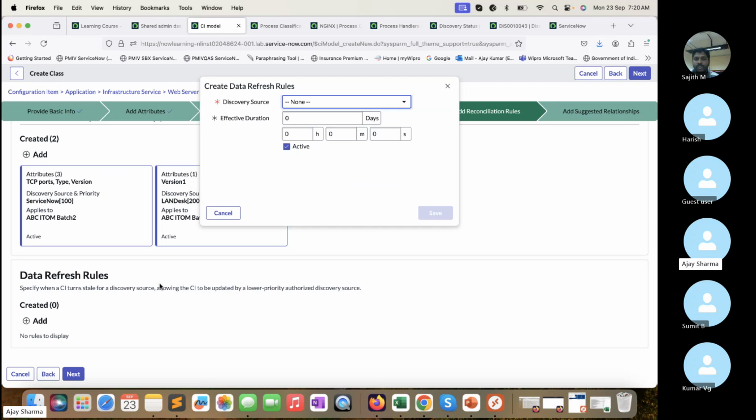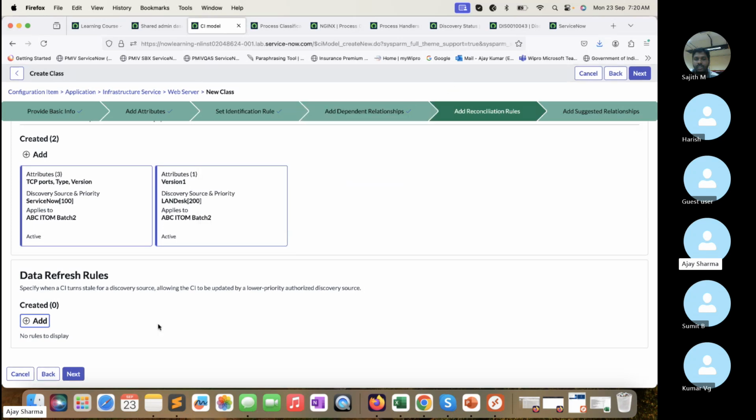We have the CI, or basically we can say the CMDB dashboard. There we can also see how many CIs have not been updating for a couple of days. We can also configure that as well. We'll be moving on to that, and we'll discuss that point as well. But if you want your CI to be updated within a couple of days, then it will not move out. You can also create the data refresh rules as well. So data will be refreshing automatically, right?